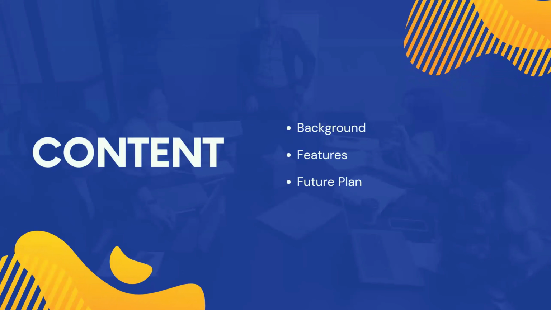So this is the table of content we are going to go through today. First, we will start with the project background, where we will outline the pain point identified at the beginning of this iteration, as well as the project goals that were set in response. Next, we will go through the core features delivered in this iteration, along with demos. We will also cover some of the key optimizations and bug fixes that were made during the process. Finally, we will wrap up with a look at the future directions we recommend for continued improvement and expansion.